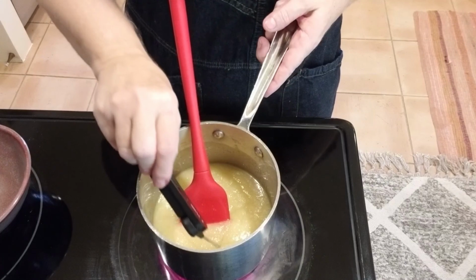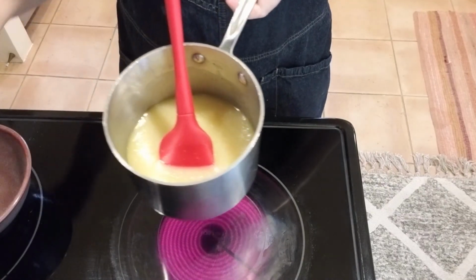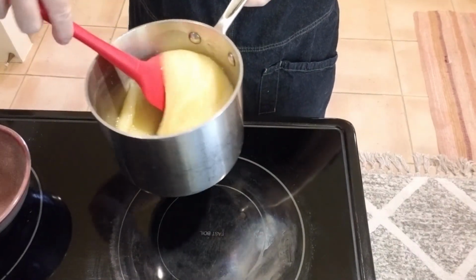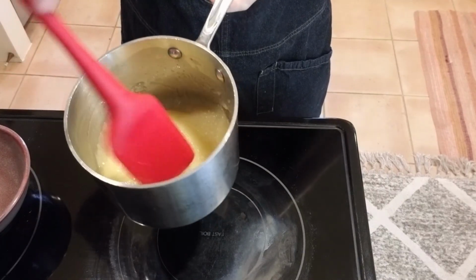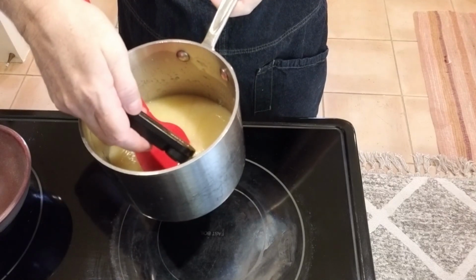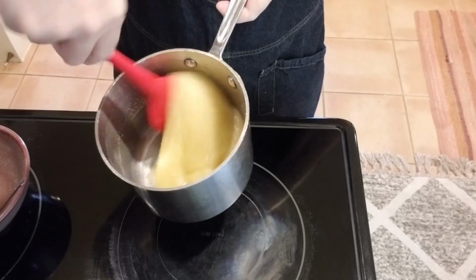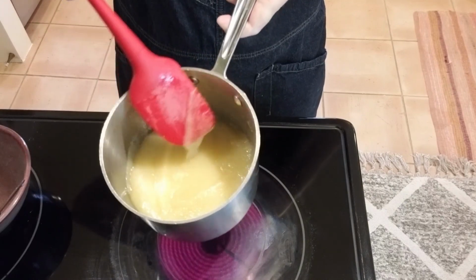Let's see where we are. That's 119 right there. You can see how it kind of folds into itself a little bit, and it's got a nice sheen to it. Double check. Yep, that's 119. Doesn't take much. All right.